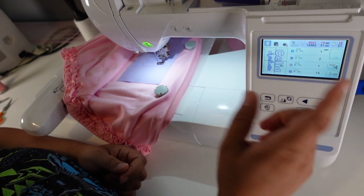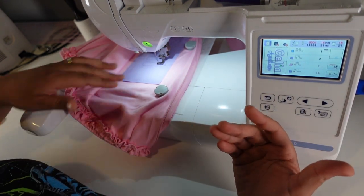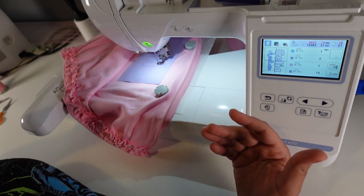So basically, I'm just advancing and forcing it to do whatever step I want it to do when I want it. And that's going to make my life so much easier when I go to cut these and do the satin stitches and everything.